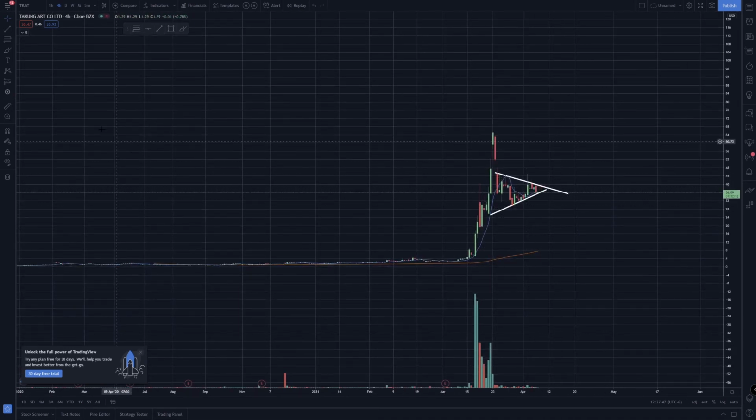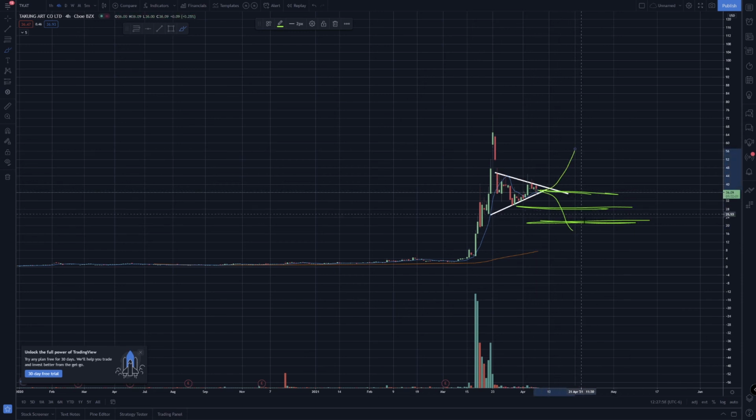So who knows? This is where I'm going to start, and then like I said, I have those buy levels. Let's see if we can come down and touch those. If not, we can go up and make some profits. And then like I said, maybe we'll set up some sell levels to take some profits. I just want to see what's going on with these NFT stocks, and I want to get some exposure to them.